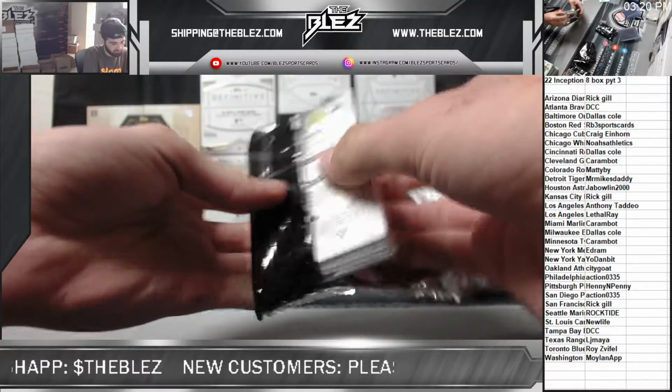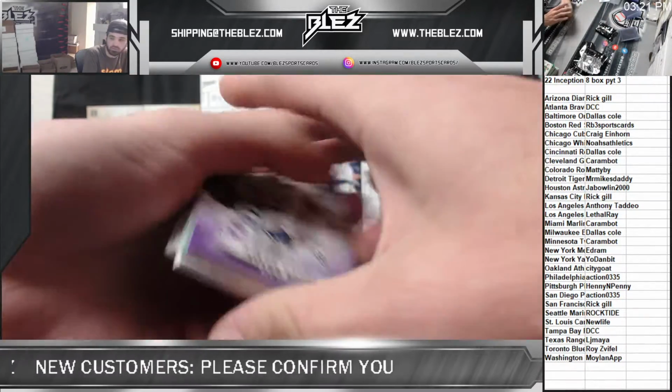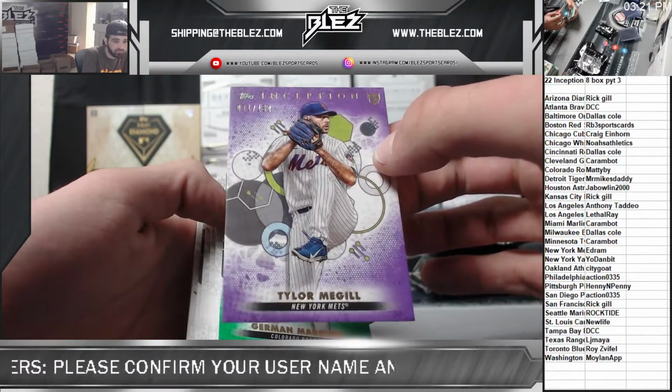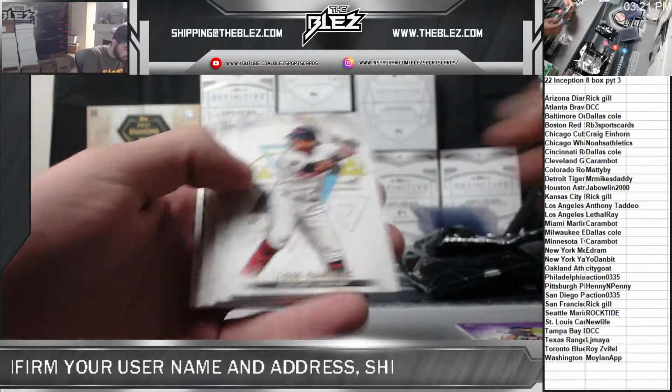Some of these packs are tough to open. I want to see a booklet. That's what I really want to see. Purple rookie of Tyler McGill. Tyler with an O. I don't know if that's how you spell his name. Herman Marquez.